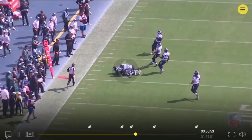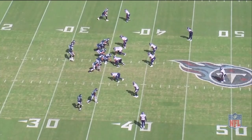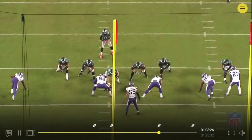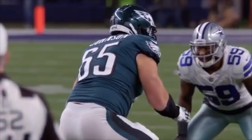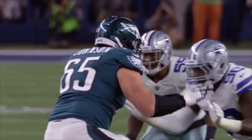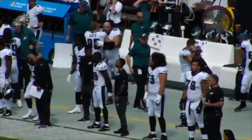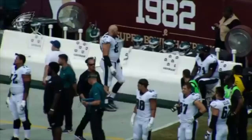There are a lot of plays Lane Johnson wins, but they're so normal that we don't count them as wins. Pretty much any play not in this video was a Lane Johnson win — which is a lot. So he's not regressing. I just think defences are beginning to attack him differently, looking at new ways to get around him and exploit holes in this Eagles offensive front. Any other season, if this was 2016 or 2017, we wouldn't be talking about this as much. But because of the rest of the offensive line struggling, and these errors being emphasised by a lack of offensive production, it feels like the end of the world. If you're an offensive line specialist — maybe you played offensive tackle at college or high school — give me your feedback. Am I wrong? Have I missed things?